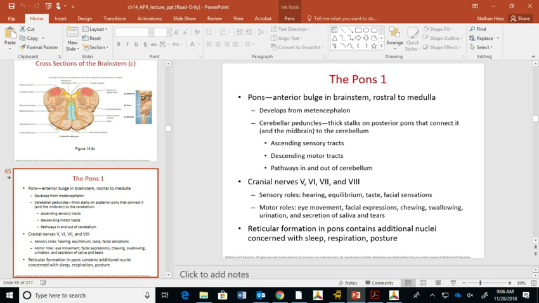cerebellum. You've got, again, 4 cranial nerves that come off of the pons, number 5, number 6, number 7, and number 8, which play huge roles in our senses, our hearing, our taste, our facial expression, our balance. We'll talk much more about these in the future. And also the reticular formation continues there in the pons. Again, those are those nuclei, those centers that contain the controls for these things that keep us alive, our breathing, our heartbeat, etc. We'll talk more about that in a minute.